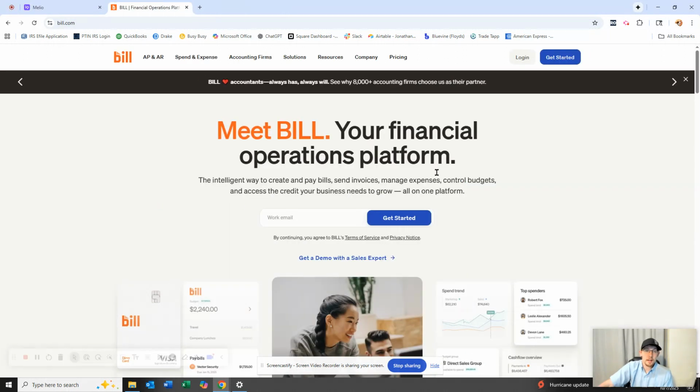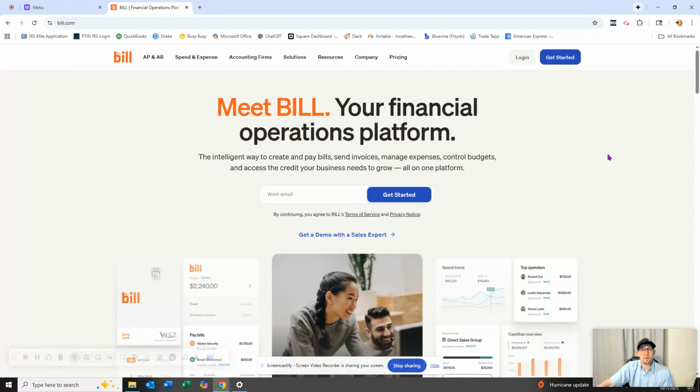And then Bill.com is also similar in that you can be a small business or a mid-sized business or even a large business. I've worked with companies who are bringing in over $200 million a year and they use Bill.com. However, at that point, you are paying for the enterprise premium package. You're going to end up paying probably $1,000 a month just for Bill.com by itself.